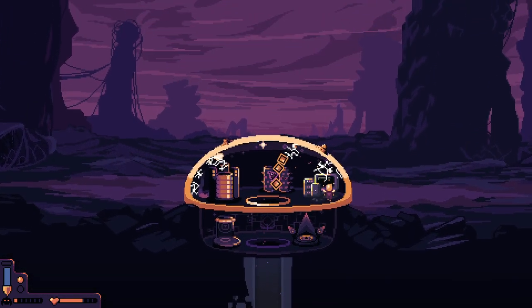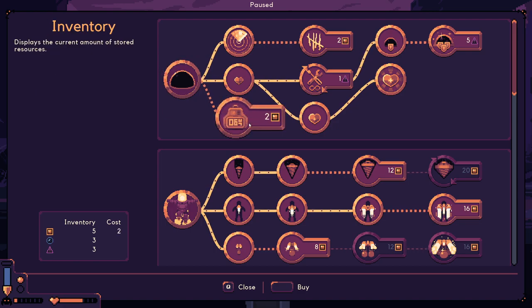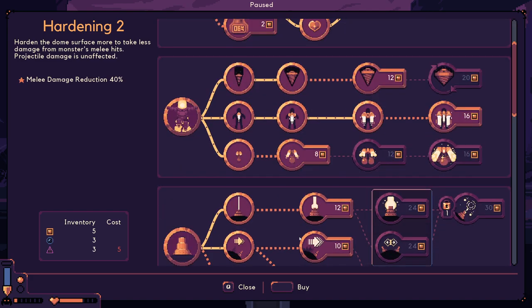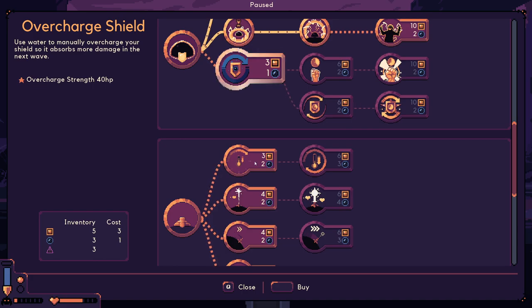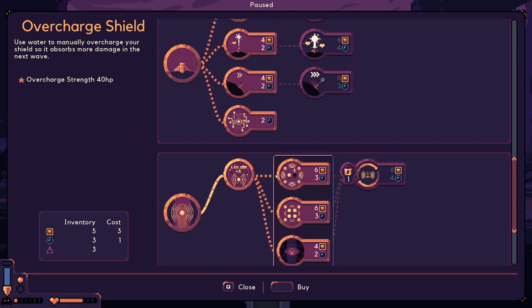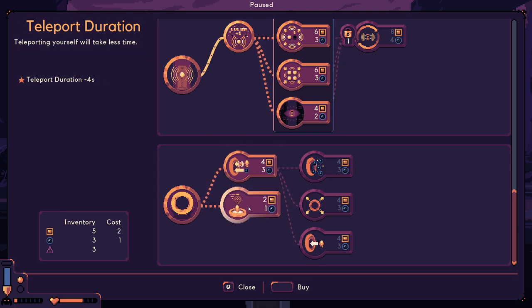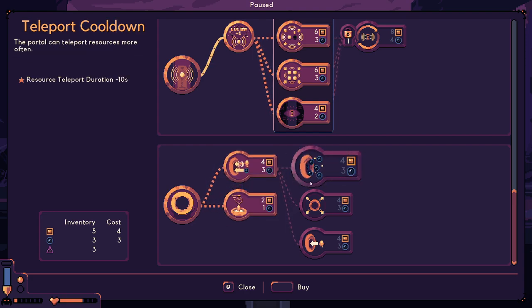There we go. What upgrades can we get? I mean, that seems useless. Let's take the... Oh, we don't have enough. Yeah, we'll get that melee reduction if we can. Overclocking, manual overclocking. Teleport duration. I don't want to do that. I don't want to do that, do I?